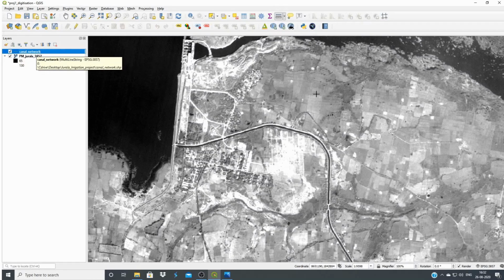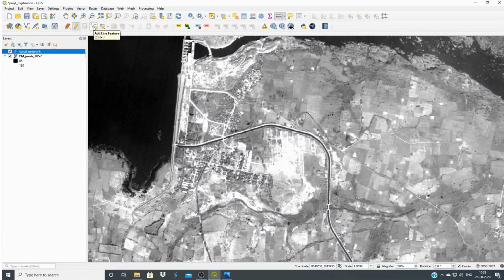Now this is an empty shape file and this is your base layer. You have to start from the head regulator. Always start from the head regulator, and then you want to trace this layer, corresponding layer we have to create it. So first you highlight that layer, then use this tool, toggle editing. Okay, first you have to highlight this layer, then toggle editing. You will see this layer, a pencil mark will come which shows that this layer is right now in edit mode.